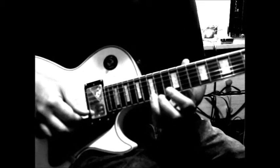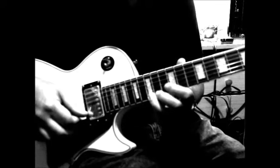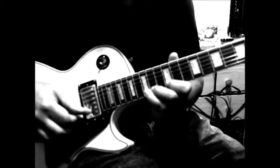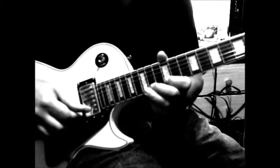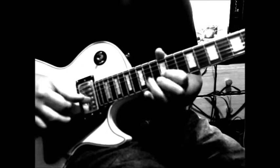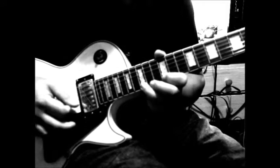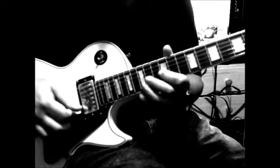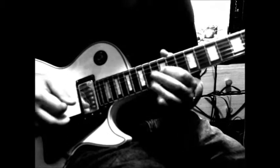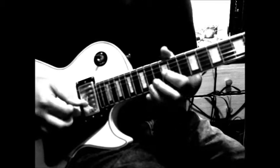A lot of his leads are based on the pentatonic scale, but every now and again he throws in some really nice chromatic and melodic stuff. So what you have here is a melodic scale, which is just the G major scale. I'm not exactly sure how far, it's kind of quick. That's the way I've always done it. It might be off by a note or two. Again, that little pull off, and kind of end on the G again.